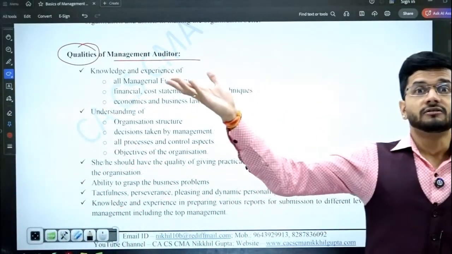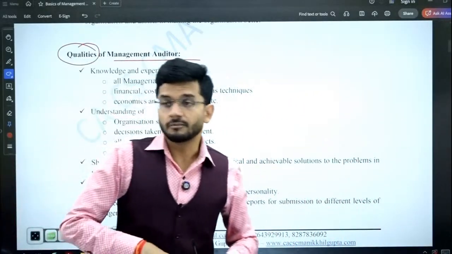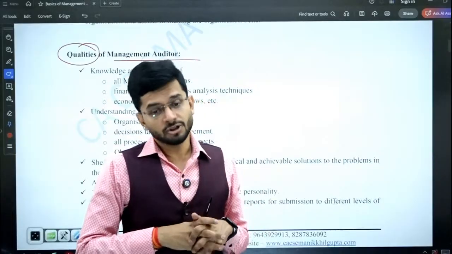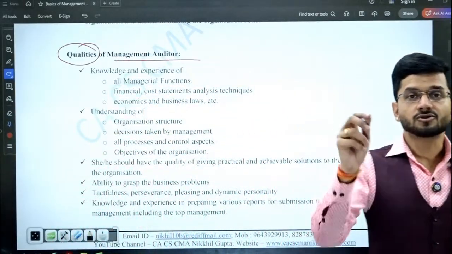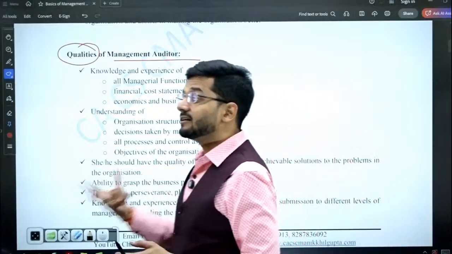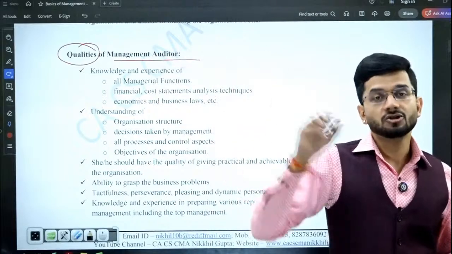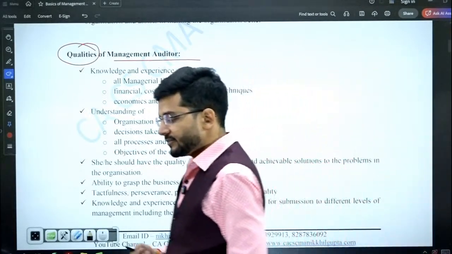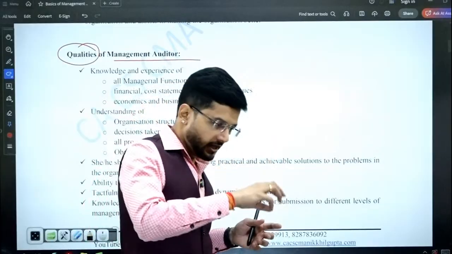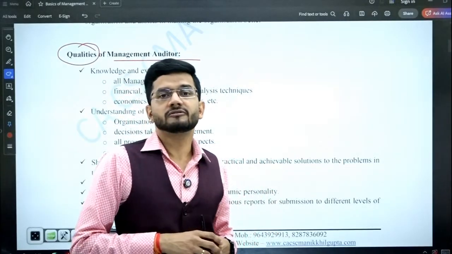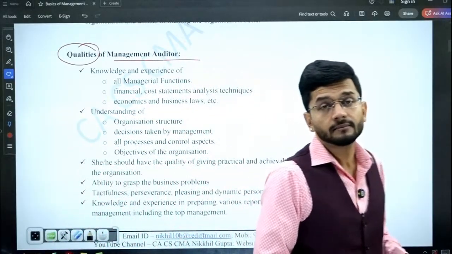Similarly, if you want to do statutory audit, financial audit, you have to be a chartered accountant. You need to be a member of the Institute of Chartered Accountants of India and take a certificate of practice from it. These are the formalities required to conduct statutory audit. Similarly, for secretarial audit, you need to be a company secretary. You should have qualified the company secretary examination and all the formalities required for membership, take membership, and then take a certificate of practice from the Institute of Company Secretaries of India, and then you can perform company secretarial audit.